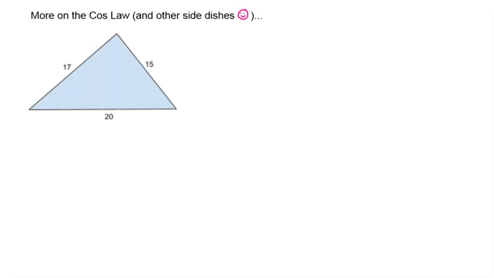If this was a right triangle, then the Pythagorean theorem would have to work, which means that the hypotenuse would have to be 20. And you would check and say, is 15 squared plus 17 squared equal to 20 squared? It's not true, and that means it's not a right triangle. But just to say, if it was a right triangle, we could use different trig rules to find missing angles or sides. Secondly, we're looking at this question and saying, well, what rule are we going to need?